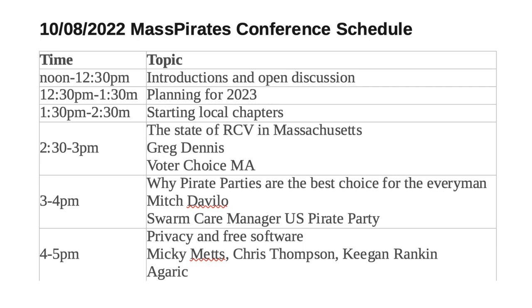But when you're looking at pirate parties, you look at the locality of it. I look at the United States Pirate Party as perhaps the truest representation of what the United States of America initially was and supposed to be: a group of people from different states united together under the cloak of multiculturalism and unity and democracy. When you look at a pirate party like the one you guys all have in Massachusetts, the Massachusetts Pirate Party is very much to the need of someone from Massachusetts.